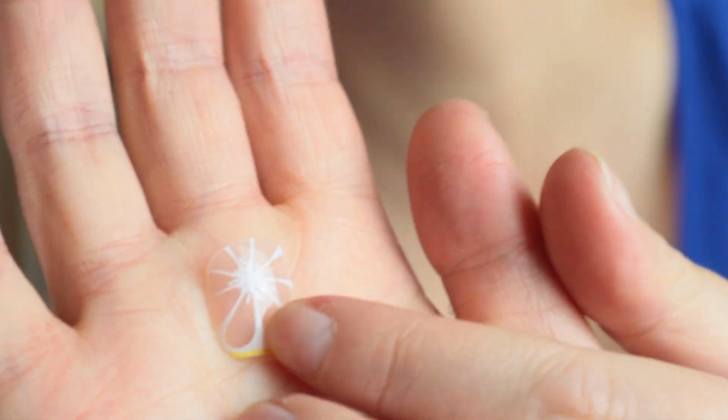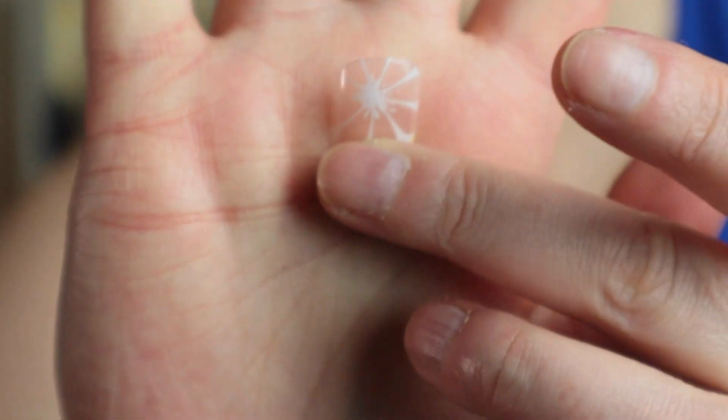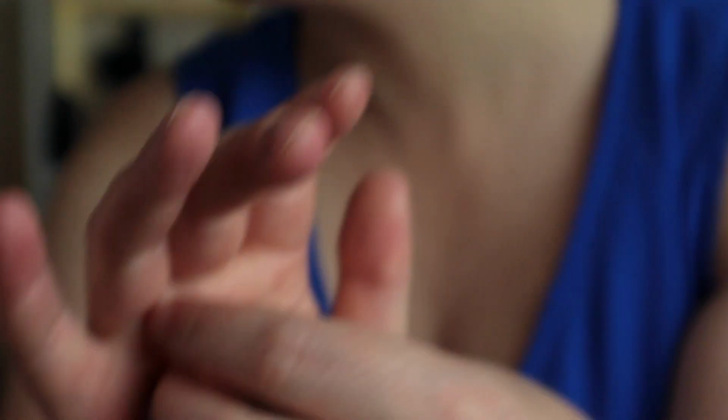But these nails, I do have a few leftovers so that you can see what the design was. I've had several, I've even worn several, but these are the ones that I've used to the point where I can't reuse them. And they just look like that. They were little lemon shapes on the nails. They were so cute and very summery, and I just fell in love with them. As I said, I did have several sets.